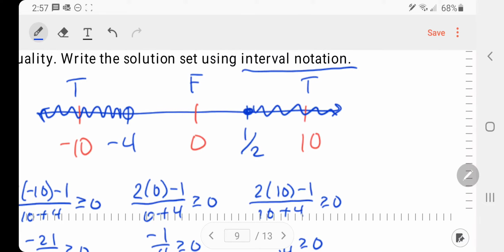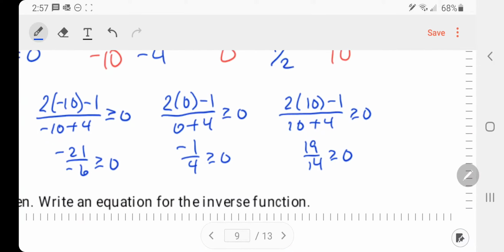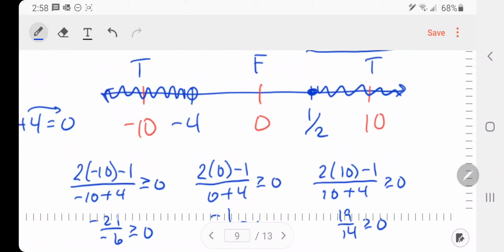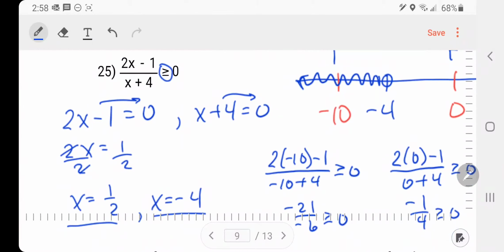And I'm all but out of room. Let's see if we can squeeze it in right here, okay? So the shading begins at -infinity, and goes to -4, and that's going to get a parenthesis, union, this is not going to fit. I'll have to find somewhere else to write this. What can I sacrifice? Where can I put this?